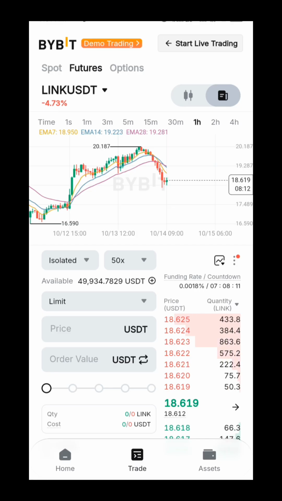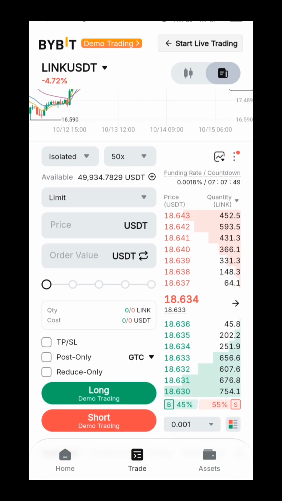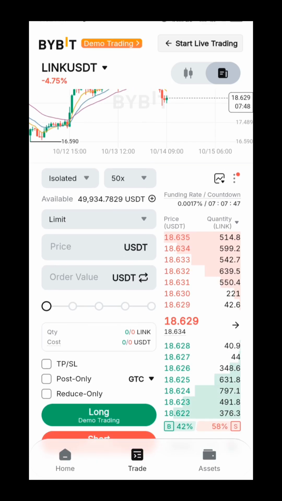So let's take, for example, you want to place a trade and you also want to set your take profit and stop losses, because if you place a trade and you don't set take profit or stop loss, you are going to get liquidated. I don't want that to happen. Right now I'm going to be explaining everything right here on this video.